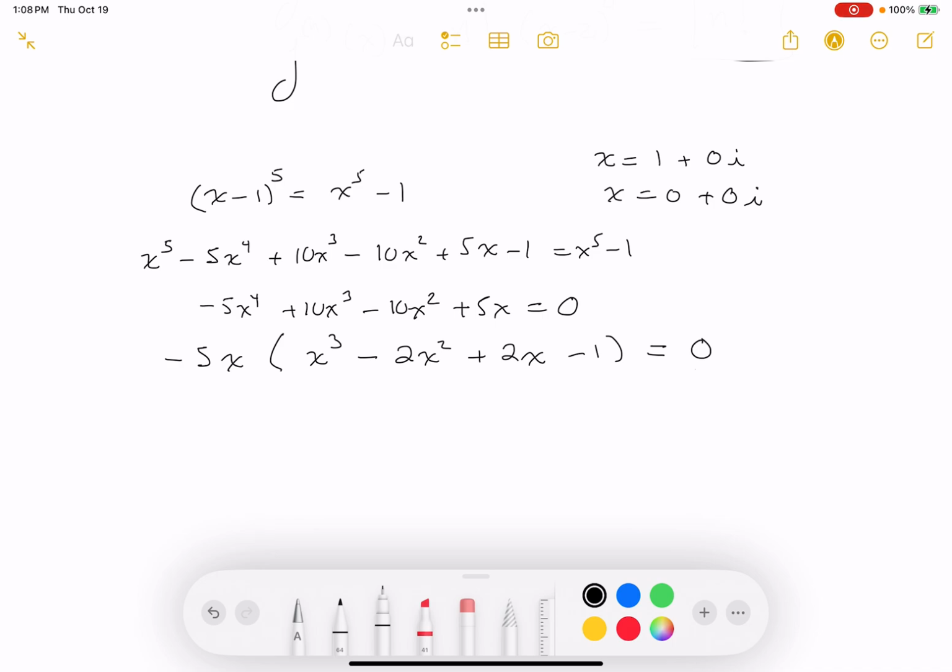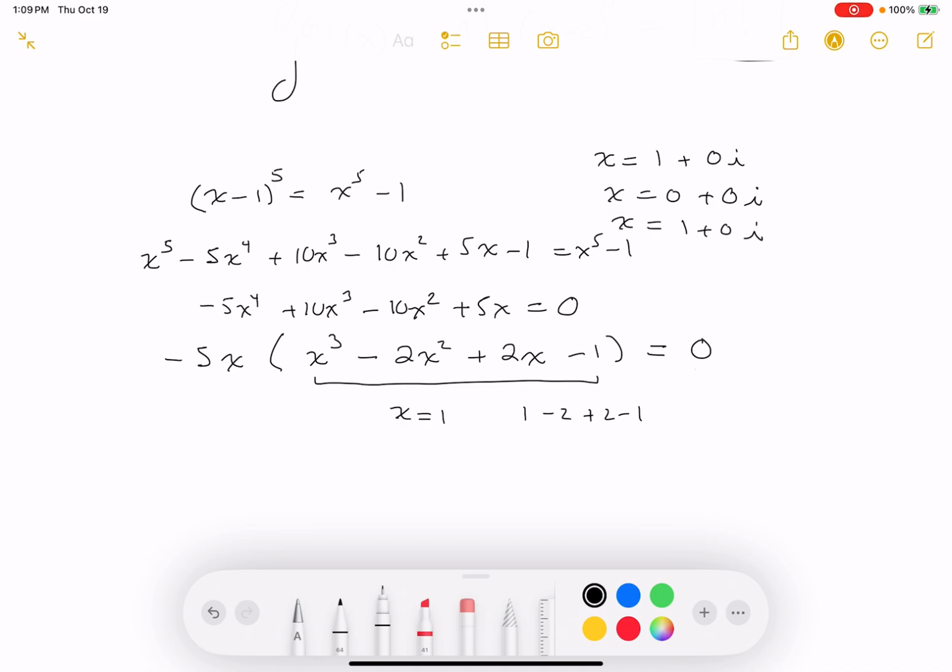And I'm looking at it. I've got x cubed minus 2x squared plus 2x minus 1, and I'm wondering when this becomes 0. I'm kind of looking at it, and I've got to do something with that, right? It's got really nice symmetry to it. I'm going to guess another root. I'm going to guess the root 1, just for this one here. Let's just check it out. What do you get? 1 minus 2 plus 2 minus 1. I got another root. Let's write that down: x equals 1 plus 0i.